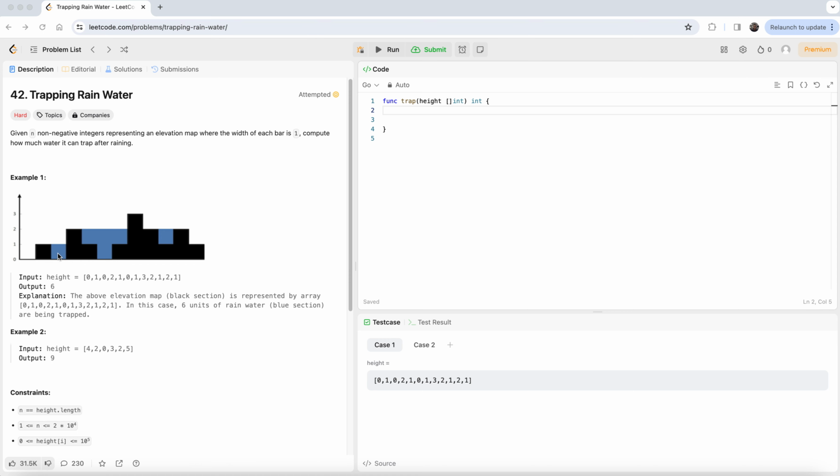We see the previous one is the max. When you come here, the left wall will be 2. If you come here again, the left wall is still 2 because this is the bigger wall on the left side. For here also, the left wall is this 2, so in this array we just put the left wall 2.